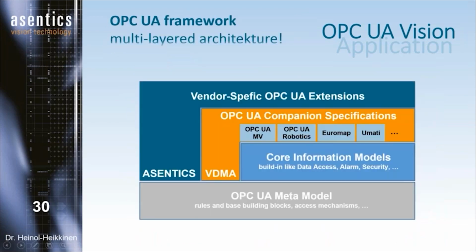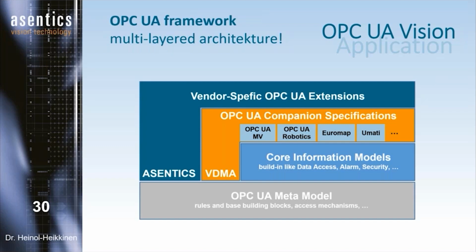Maybe this is also something you know already, but I would like to show it because it's very important for me to point out that even if you are not using a companion specification which is standardized by many other partners, you can also, as we did, based on the OPC UA meta model, design your own OPC UA extensions. You can see that here in blue color. These are the Asentics extensions, because we have so much information from our machinery, and a standard machinery companion specification is not yet available.